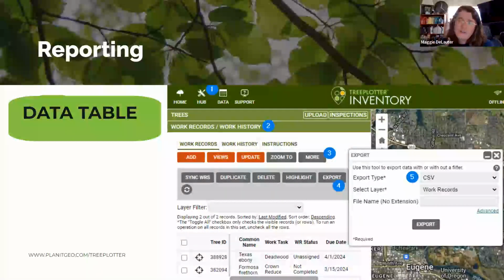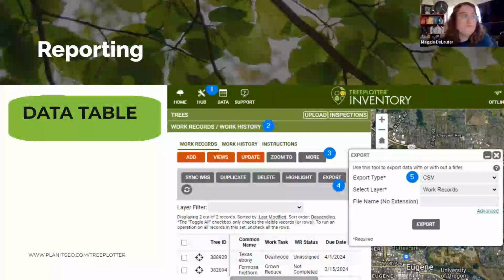So now let's go into the reporting options. There are a couple of reporting options. Generally, we have CSVs and then we have PDFs, right? And depending on who you are and what you do, either option is good or a blend of the two is even better. And so for work records, the place to go to export a CSV is in the data table. If anyone here is familiar with the data table, you might know that you can set up your data table to only contain the columns that you want and then export that as your CSV, right? You can do the same thing for work records.